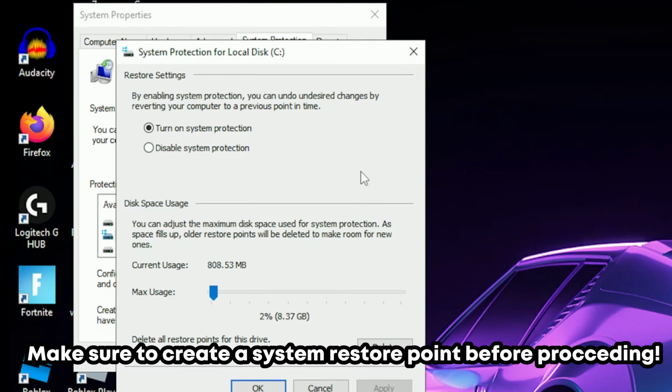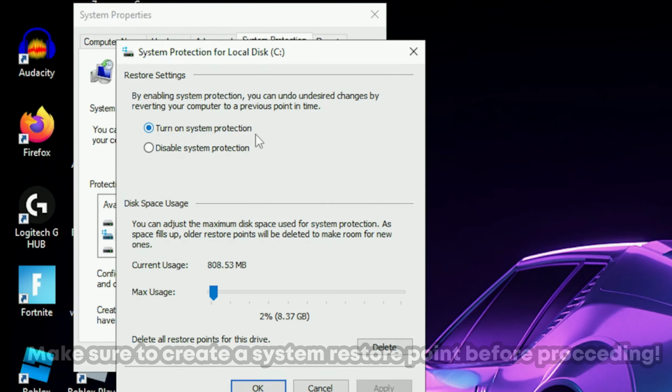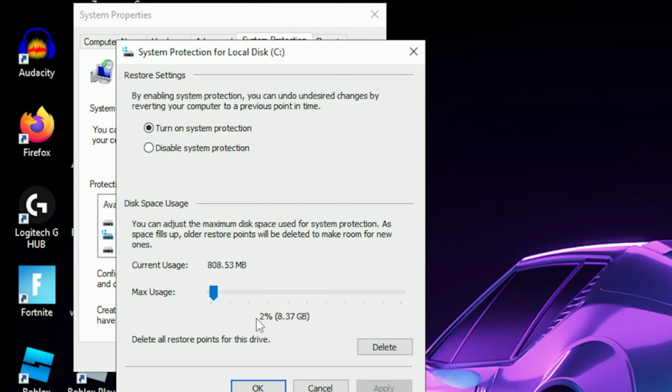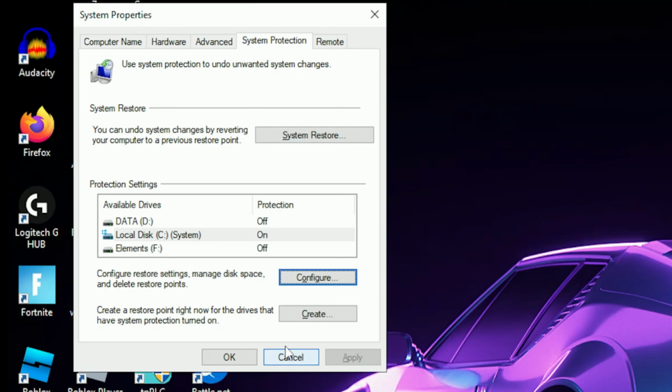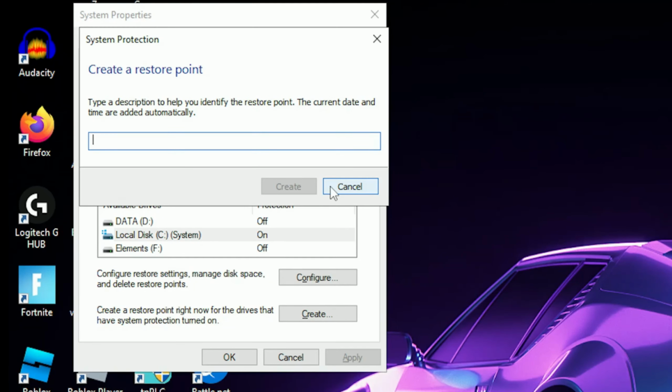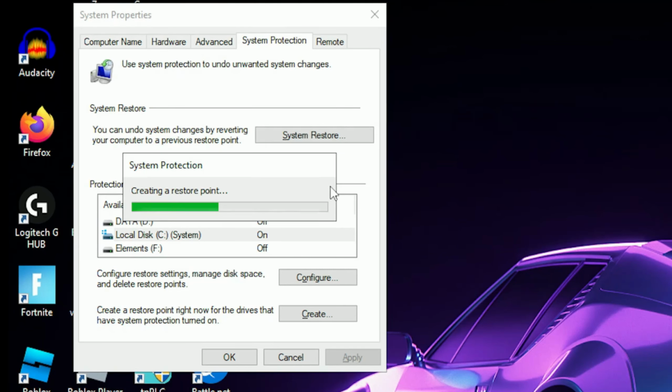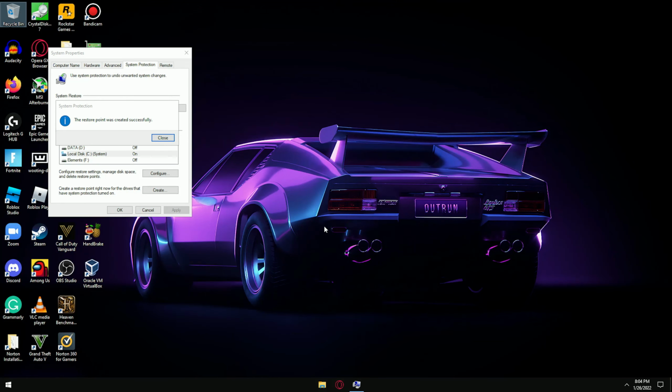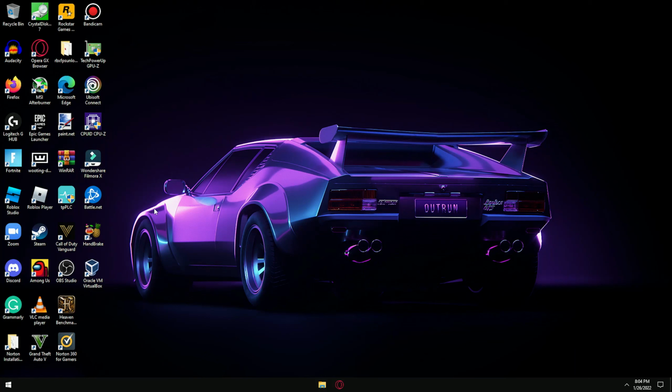Then click configure and make sure system protection is on and the disk usage is 2%. Click OK. Then click create and type a random name, probably like restore point 1, and it's going to create the restore point right now. The restore point is finished creating, so click close.